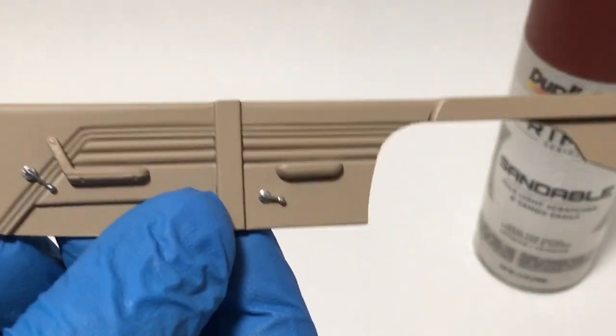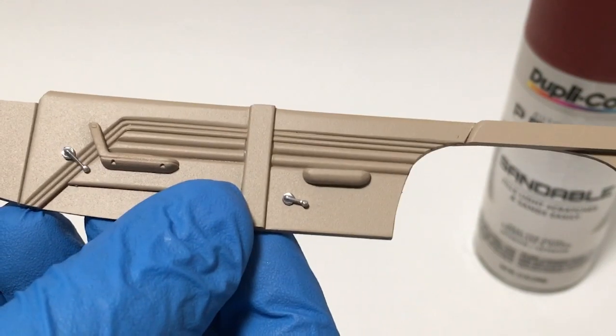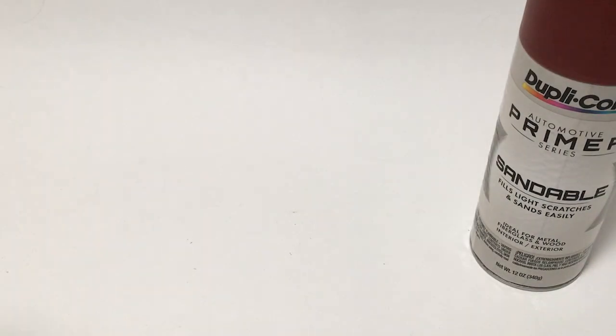Added the window cranks to it. These are some Replicas and Miniatures window cranks, and they are still my favorite interior detail parts. Just a quick hit with a chrome Gundam marker and they're good to go.